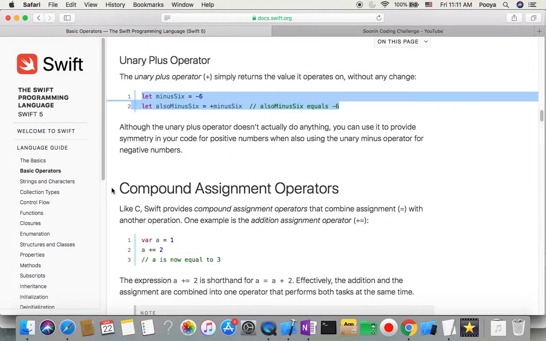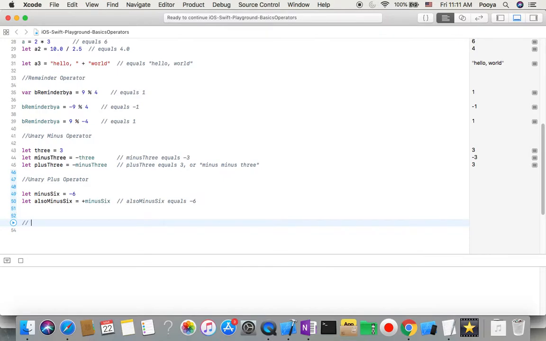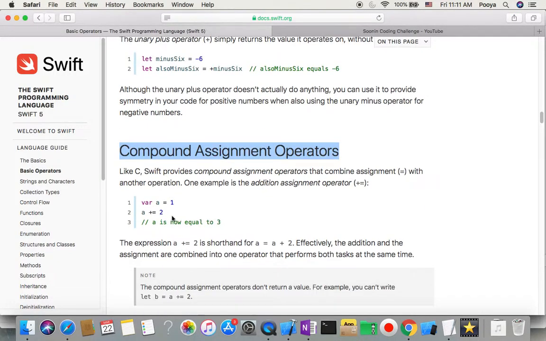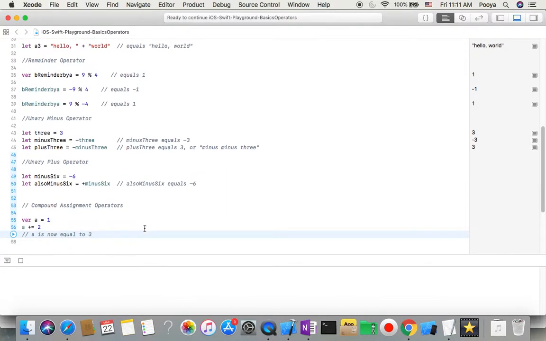And now let's go to compound assignment operators. This is kind of arithmetic as well, but I use it like this. So compound, maybe you saw it in other languages.